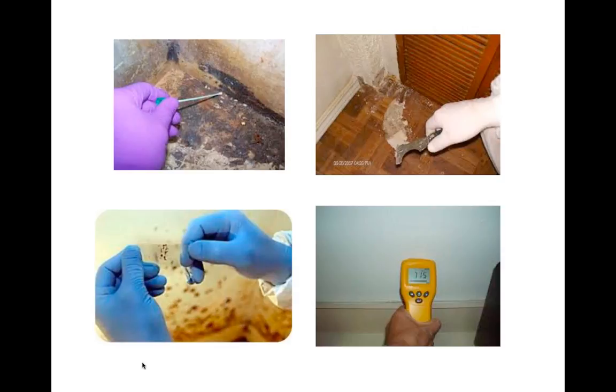And does anybody know what that instrument is on the bottom right-hand corner? Okay, time to wake up again. Give me a guess on what you think that instrument is. That's a moisture meter. Thank you, Anand. You've done this work before. Anybody want to hazard a guess? Why did I put a moisture meter in here when I was talking about testing for mold? Somebody besides Anand, tell me why he's using a moisture meter when the problem is mold. Come on, be bold. Take a chance. I haven't yelled at anybody with wrong answers.